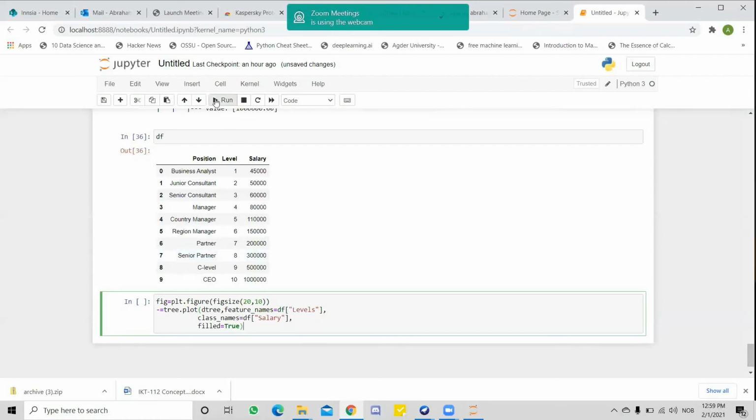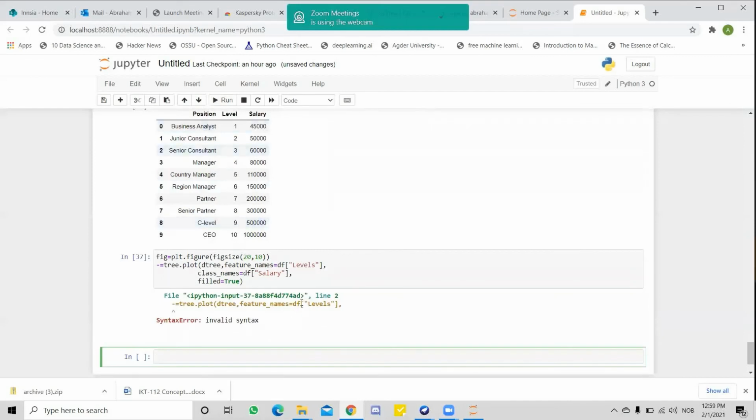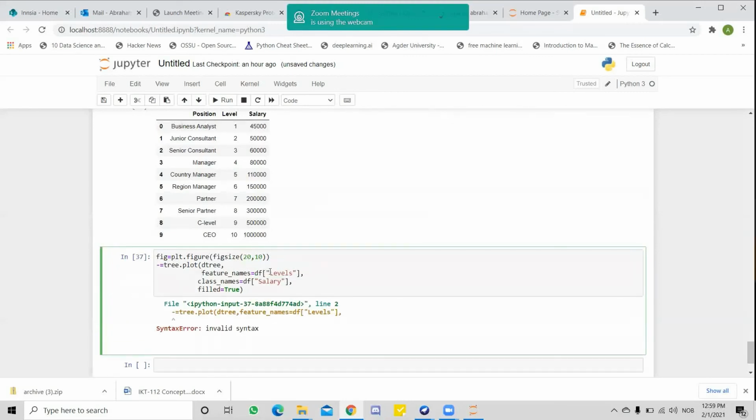Yes, I think everything is ready. What is the wrong one? plt.figure. Decision tree, feature names. Maybe we can see better than here. Not levels, we have level.